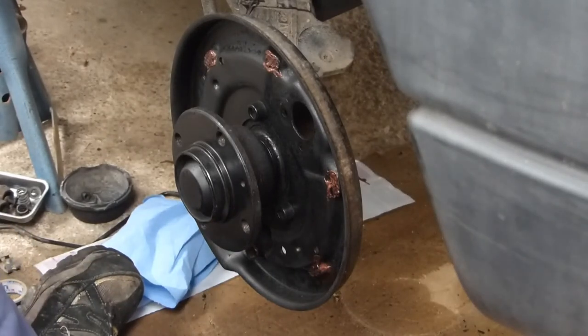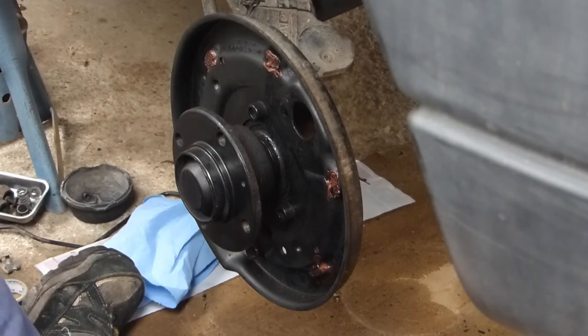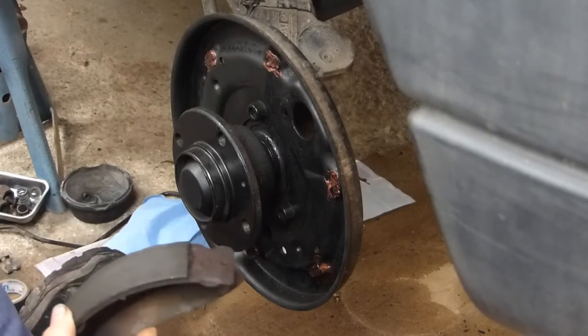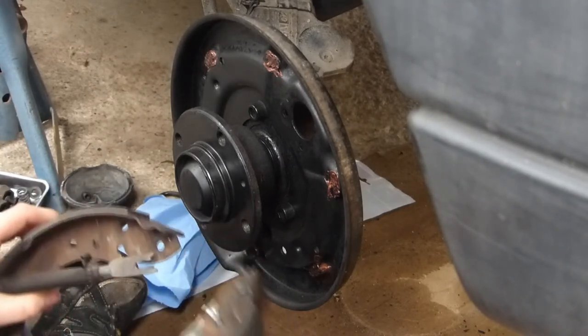Hello everyone, so today I am working on this lovely Peugeot Partner from 2003. It's got about 310,000 kilometers, and today I'm replacing the brake shoes.